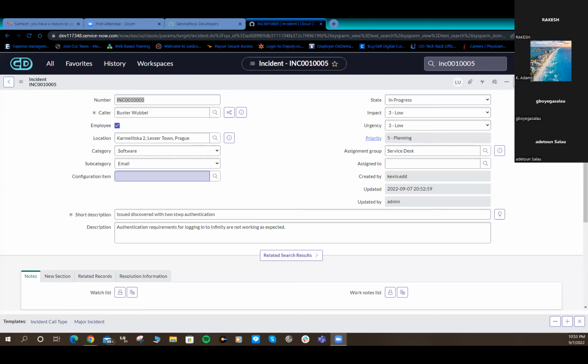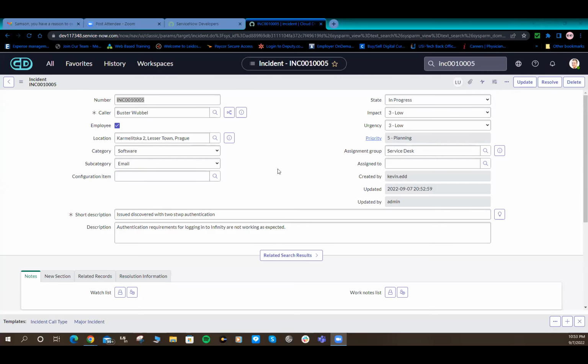Share your screen now. Okay. Now you see my screen? Yes. Don't change anything. Be on there only. Now I'm going to change the configuration item. Be on that page only. Don't change anything. Now you will see the difference. What is happening?